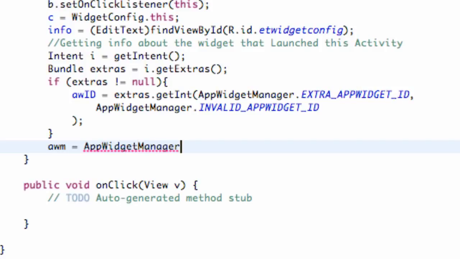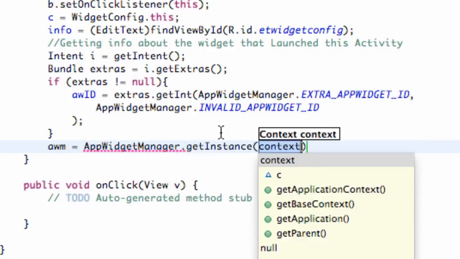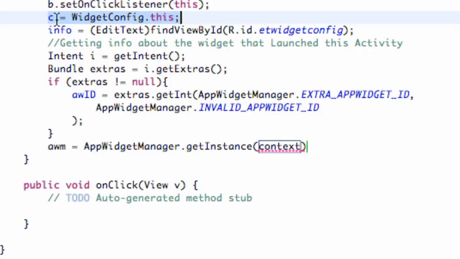You guys probably know that by now, but then we say dot, and we're going to say getInstance of a context. The context that we're referring to is the context of this class, which we set up in the last tutorial to be equal to C. You could also just type this out here, but for simplicity, we're just going to type C. So that builds a bridge for AppWidgetManager to relate to this specific class.